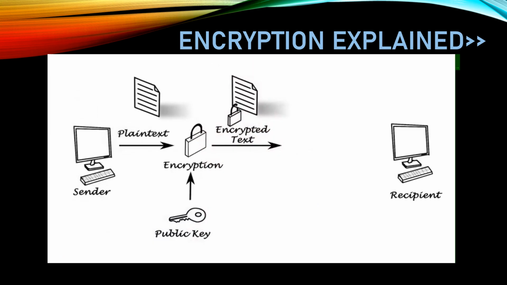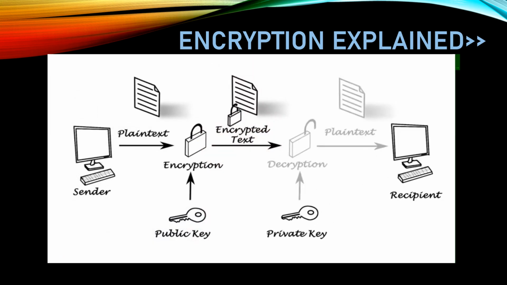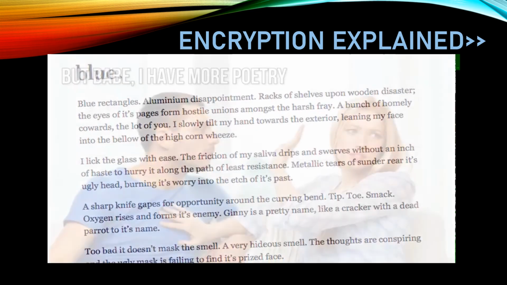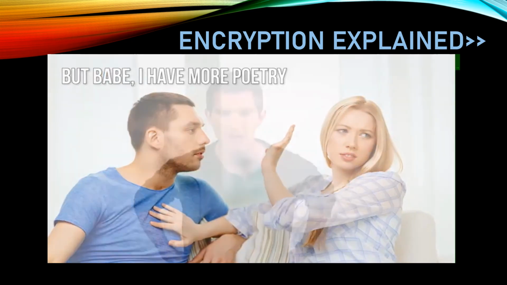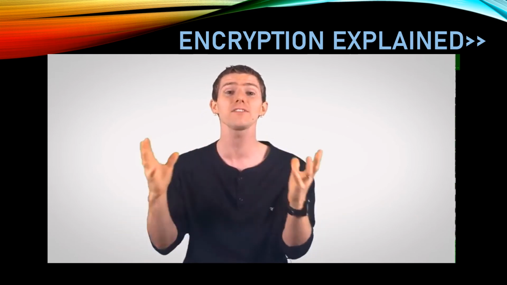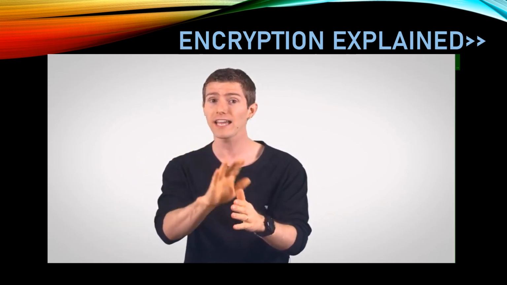purpose. Instead, the recipient's computer unlocks the message with a private key that is stored on that system alone, making it mercifully impossible for anyone else to view the terrible poetry you sent to your girlfriend that has her rethinking things. Public key encryption isn't just used for email. It's actually the basis of tons of websites that require you to sign in securely.